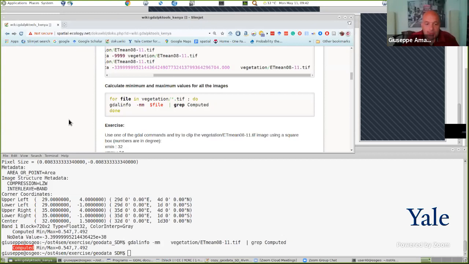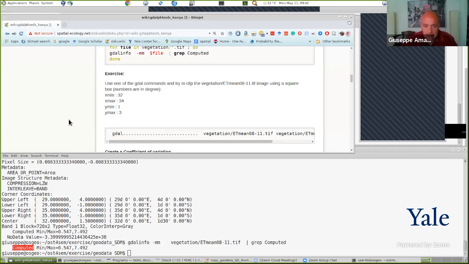Here there is a little exercise that I usually give time to do, but since we are in a web seminar, I will try to see what we can do. As I mentioned, there are different options in the GDAL command. One of them is, for example, to crop an image. So this is the kind of approach that you have to take in order to understand which command to use.